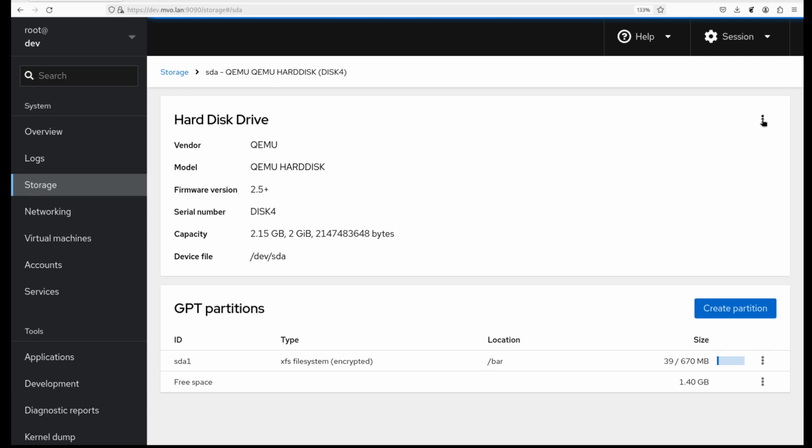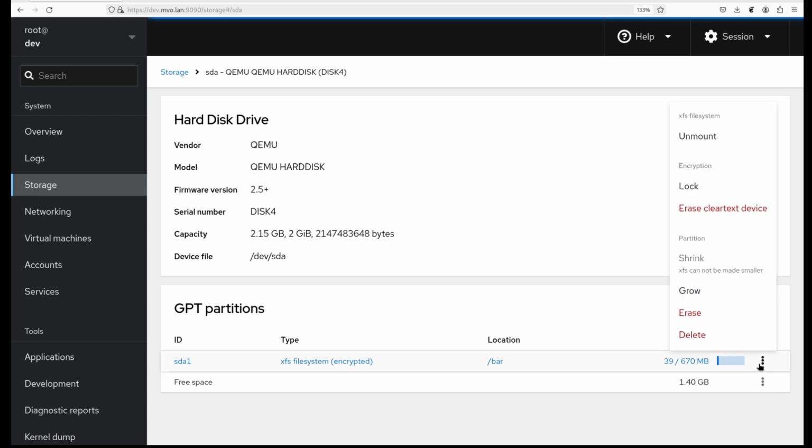If you look at the hard drive, the only thing you can do now is erase it. You cannot do anything else. You cannot format it as a file system now. You first have to go back to an empty hard drive. Then you can start building it up again. Same is true of partitions. You can erase it, but you cannot format it now or turn it immediately into swap or operations like this.